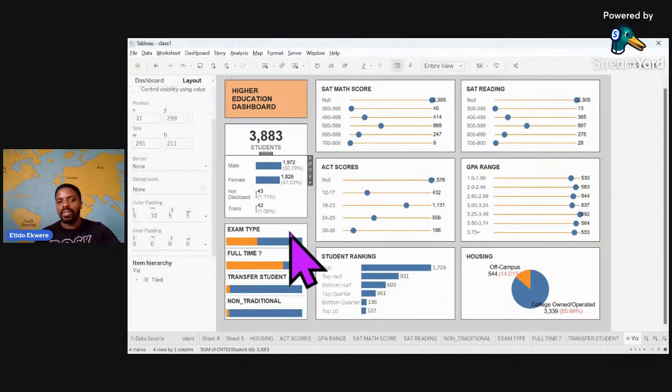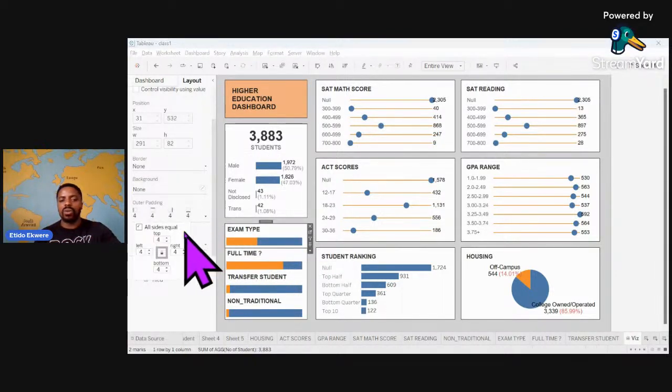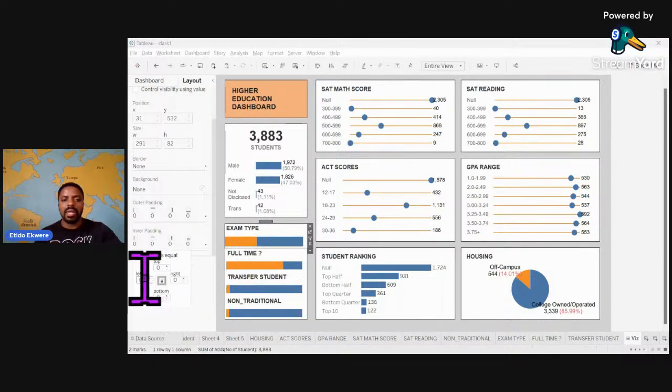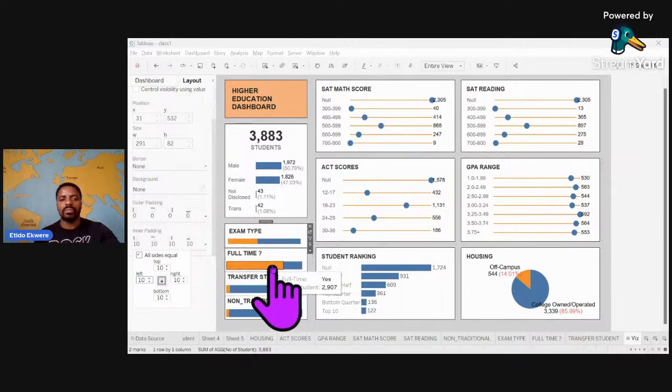So from here, this exam type, to make it look cleaner, I don't want any outer padding. So I'm going to clear up all the outer paddings on it. But I will give it an inner padding from the side. Inner paddings from the side, let's even say from all sides, 10, 10, 10. Got it? Now it looks very small, the bars I mean.